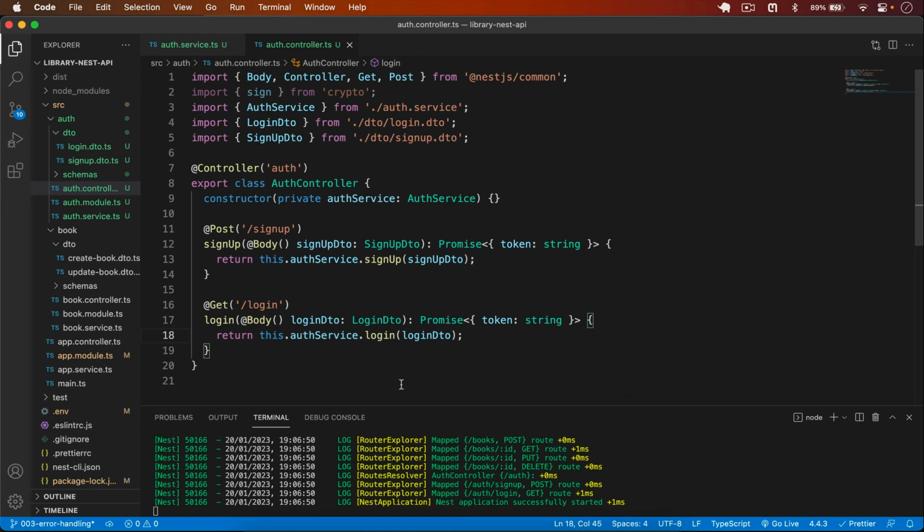And in my next video, I will basically protect my routes from the unauthenticated users. And also I will save the user in the book. Okay, so I will handle that in my next video.